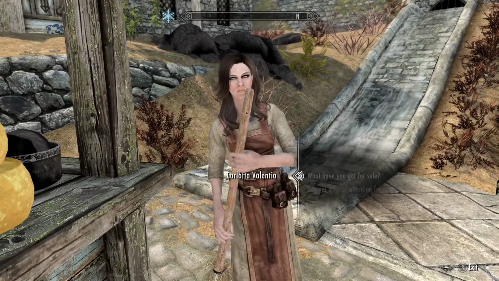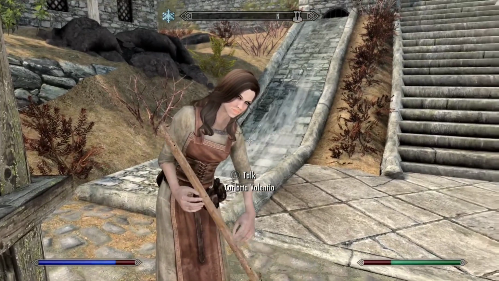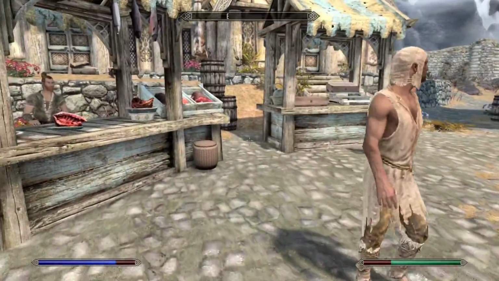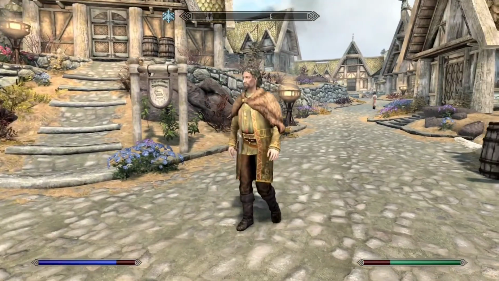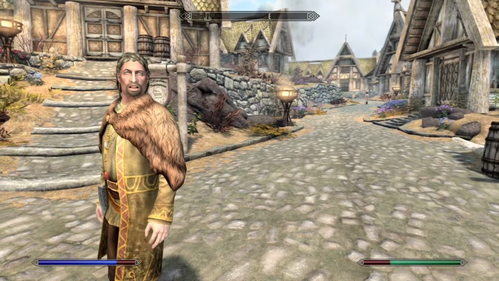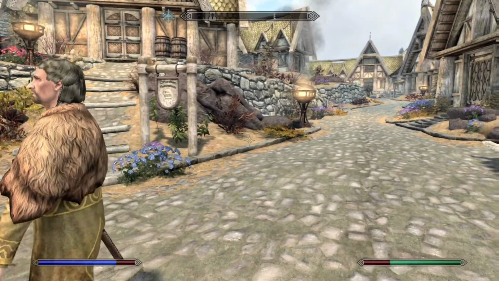Thirdly is the hairstyles. The women's hairstyles have been changed. They look smoother, more realistic. So when you get the Amulet of Mara, you'll be living the dream with real hair on your woman. Then we go over to the clothes that the NPCs are wearing. They've all been upgraded. They look a bit more realistic.